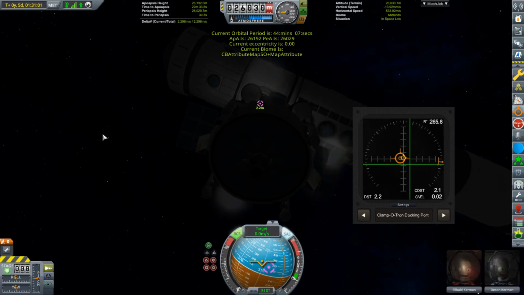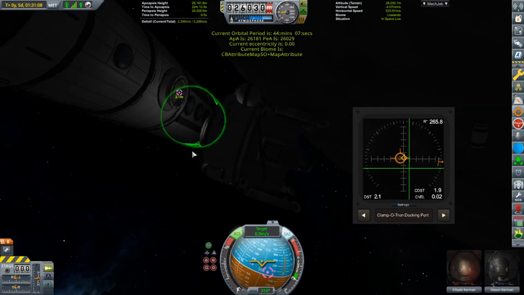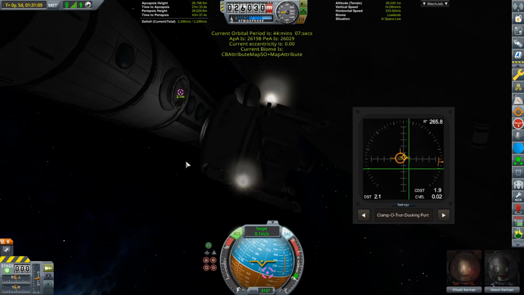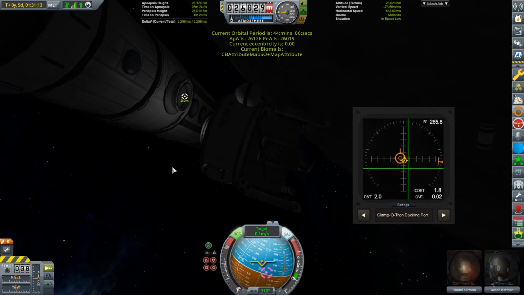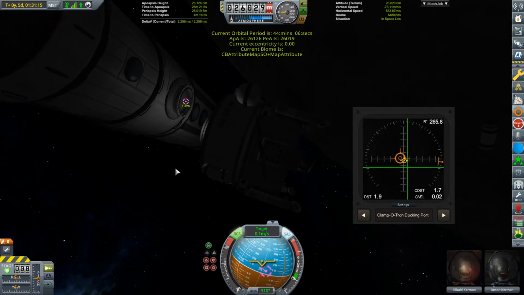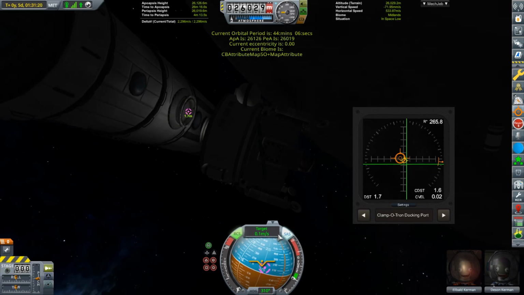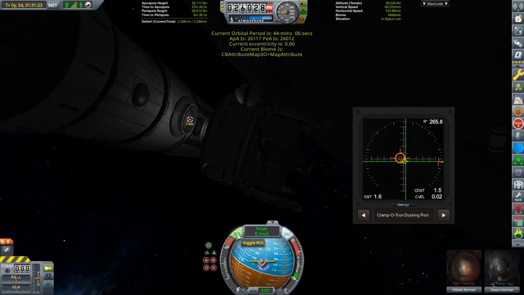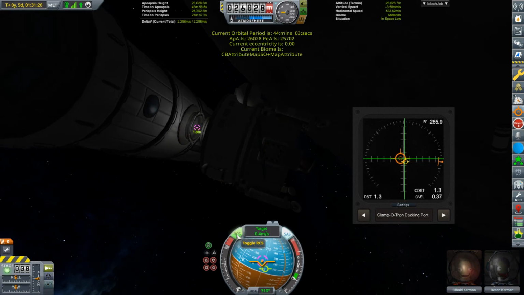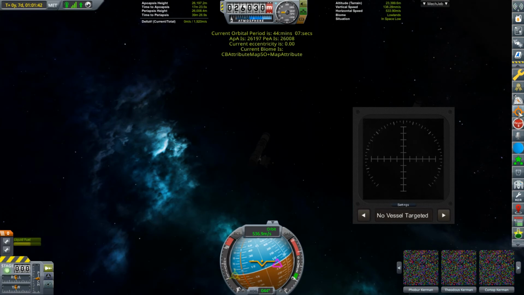And over. Come on. What are you doing? No, no, no. There we go. We're getting there. Almost there. Okay. And then down a little. Come on. You got it. There we go. Turn off the SAS. And we're docked. We have hard dock.